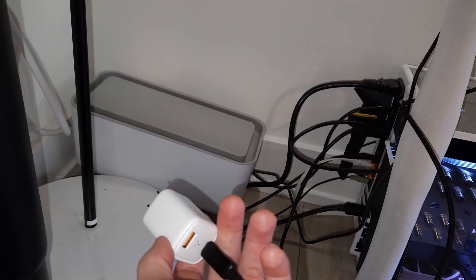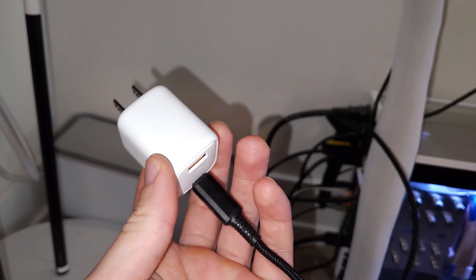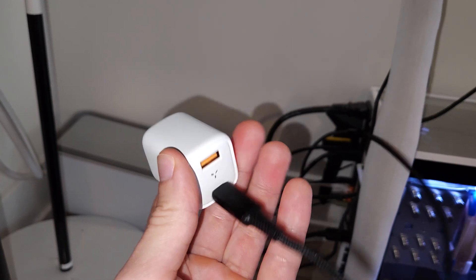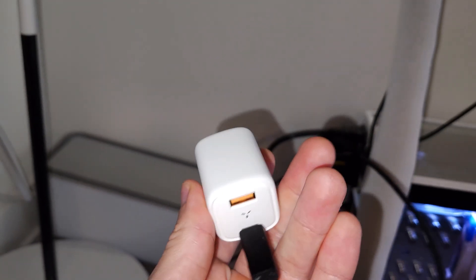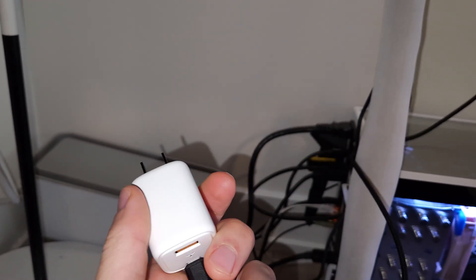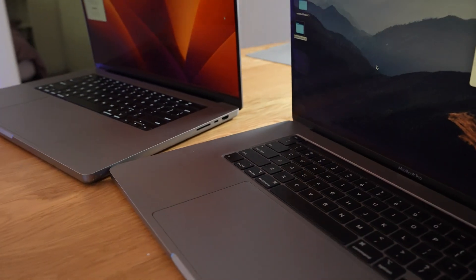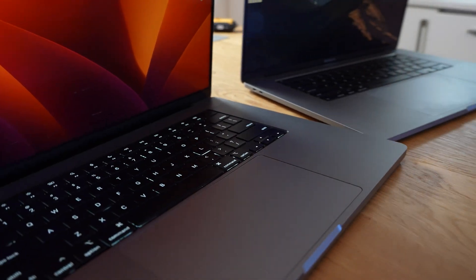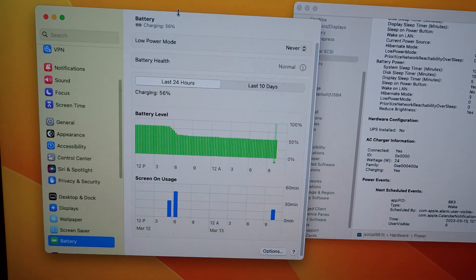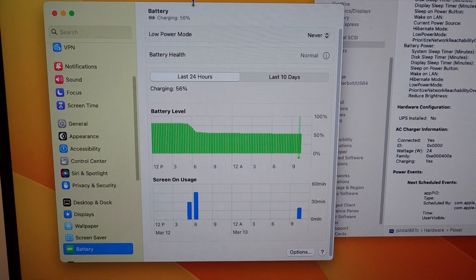Let's plug it in and try it out right now. Currently the MacBook is at 54% and we'll see if it can actually charge and still be used. I know the MacBooks are very power efficient and they don't usually draw more than 30 watts. So it might just keep it at 54%. But with an Intel chip, this would be literally impossible — it would draw a lot more power and you would run out of power within the next hour or so. Now plugged in the 30 watt Voltme charger directly into the M1 Pro — you can see it's charging at a full 30 watts and it's already going up to 60%. This looks very promising.